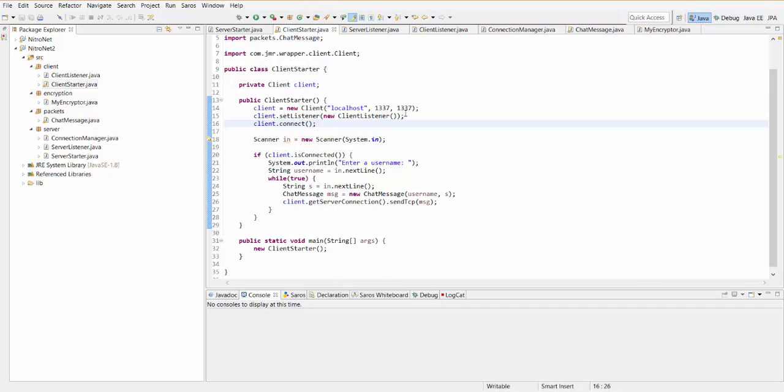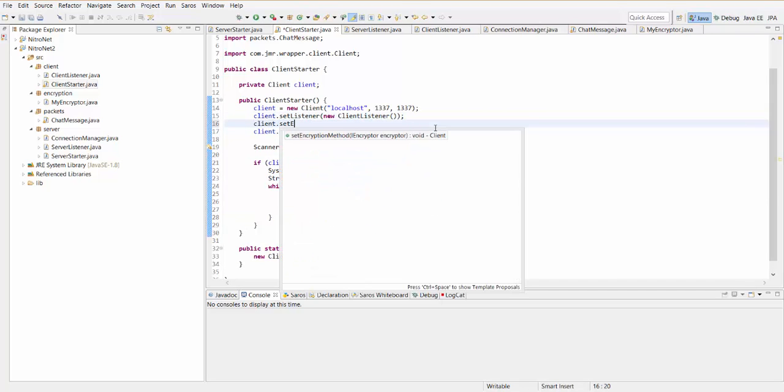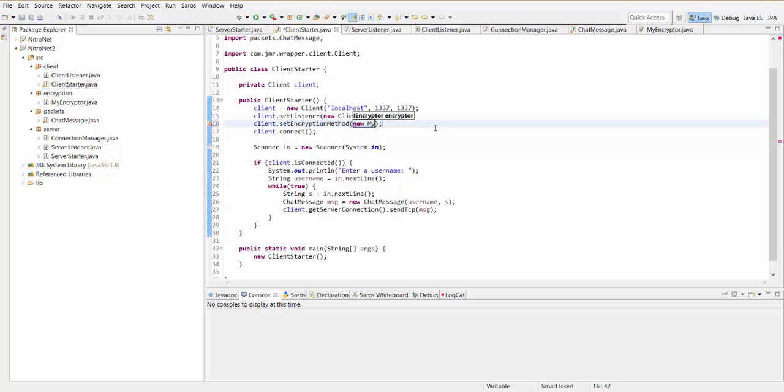Now we're just going to set that there for now, and I'm going to show you that it will run correctly. On the client and server side, you need to make sure that the encrypting and decrypting is the same. Otherwise, if you encrypt something and it doesn't decrypt, it's not going to be able to recreate the message because it's encrypted. I'll show you an example of that as well. To get started, we want to set the encryptor to the client and the server. All you have to do is client.setEncryptionMethod, and we set an instance of MyEncryptor. Easy as that, just like it is for the listener. So we imported MyEncryptor and it's there.